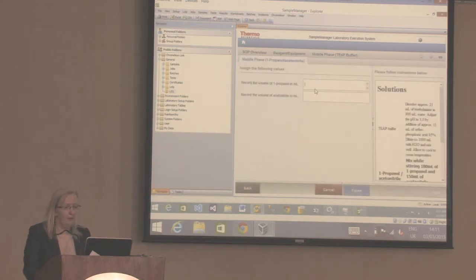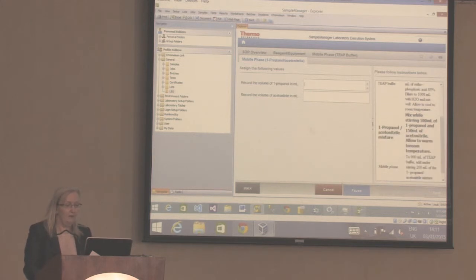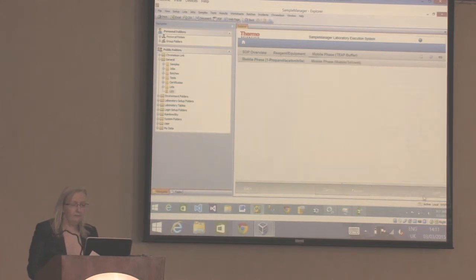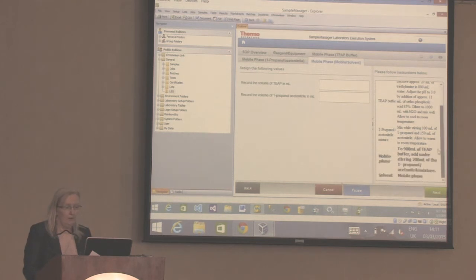Then your volume of the next part of that process is in bold to help make it clear. Go through the steps, and this probably is somewhat simplified, but obviously as the analyst is doing it, they have the method on the screen, and as they're doing the steps, they can just record them.